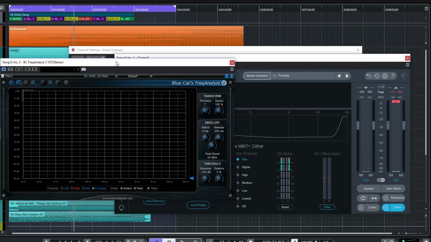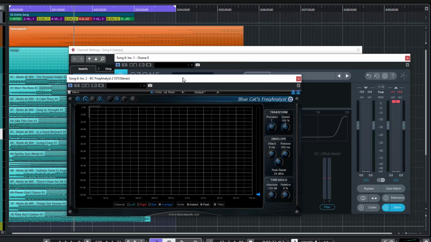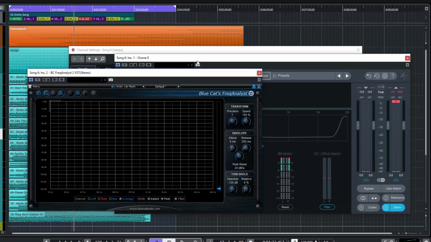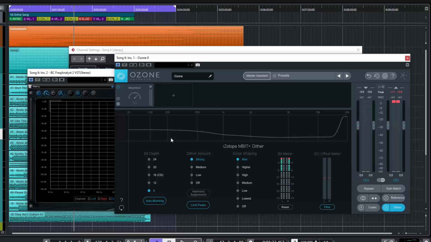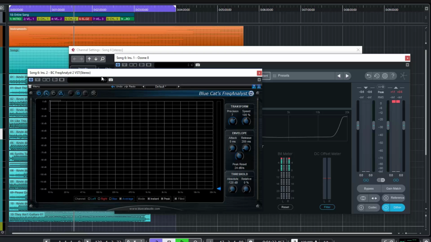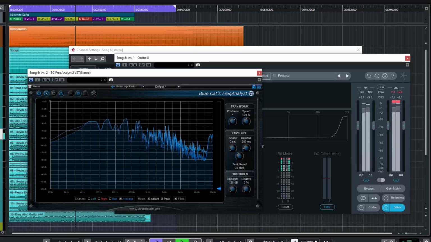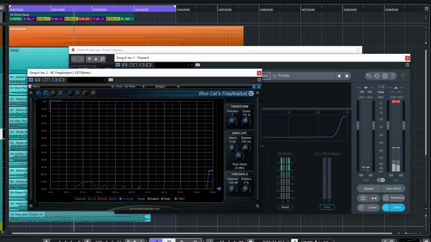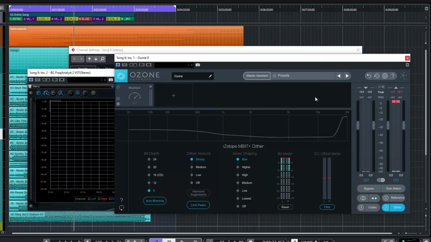All right, so I've got a frequency analyzer here, as you will see. And what I want to show is just an example of what this is doing. And you can see the waveform here, okay? So that's the waveform I'm applying. I've set it to strong. I've got it down at 8. Now if we play it, you can obviously see a huge spike there. And it will stay there for a minute in the shape of this dither for a split second there.